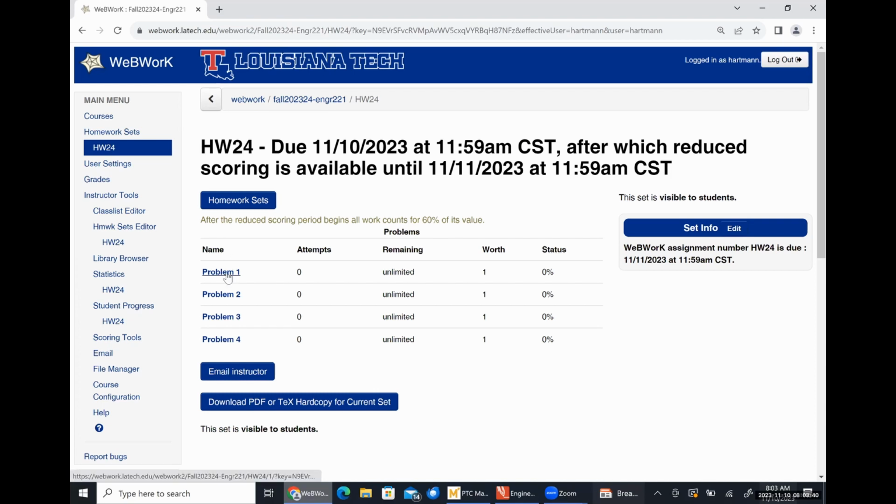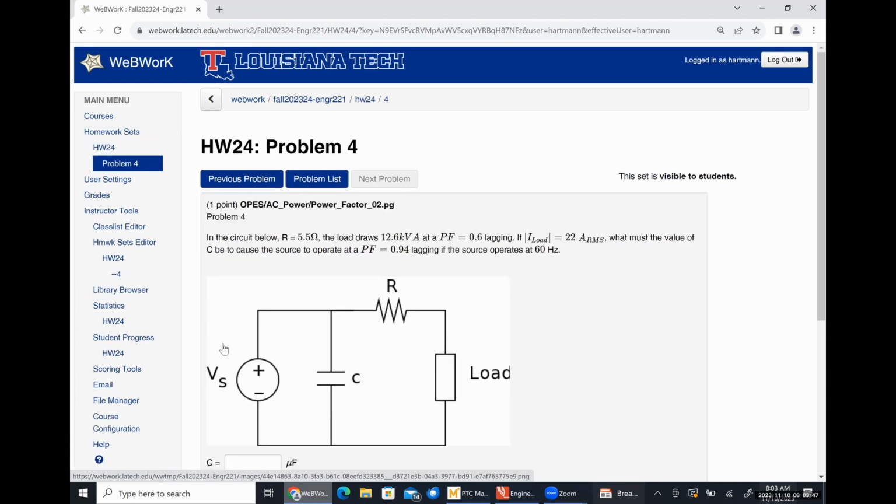Alia, could you remind me which of these questions it is? Four. Okay. So this is genuinely one of the more difficult web work problems. So I anticipate multiple of you will struggle with it as soon as you try to do it. So I figured we'd be nice and just take a crack at it.